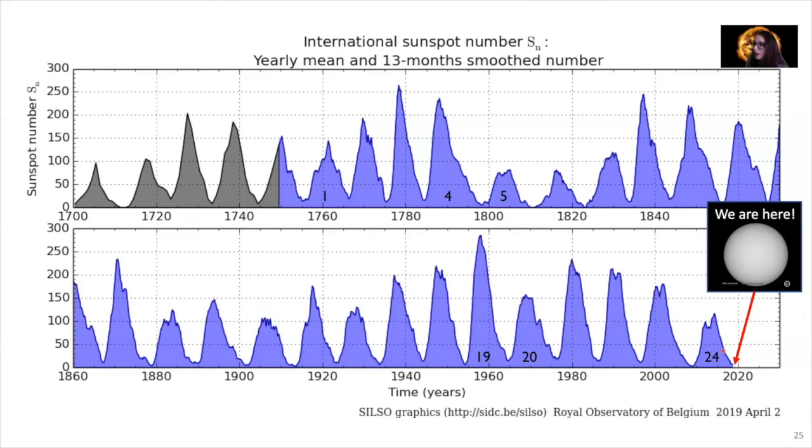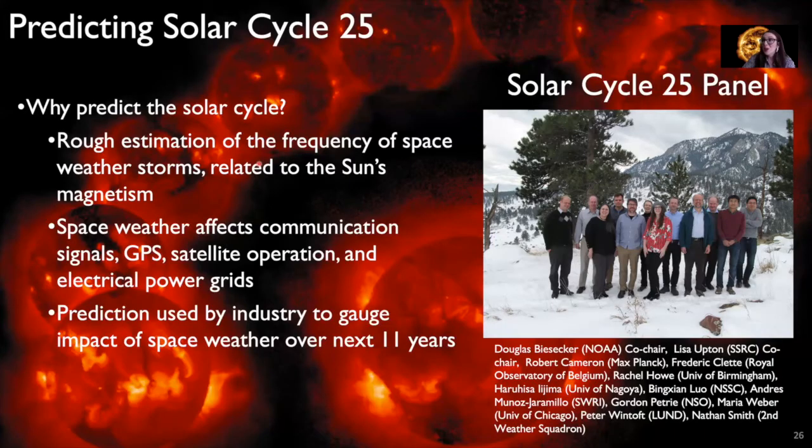Right now, we're over here at the end of cycle 24 and coming into what we call sunspot cycle 25. We give these sunspot cycles a number or a name so that we can talk about them. As a solar physicist, I can talk about the sunspot cycle with my colleagues and say, oh hey, in cycle 23 this happened, but in cycle 24 this happened. I know a lot about the sun's cycle of magnetism because that's what I do for my research.